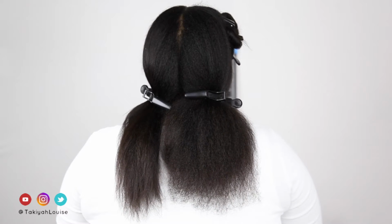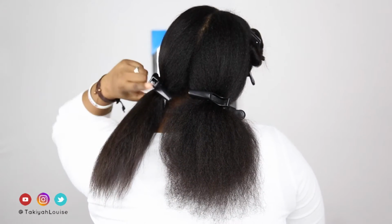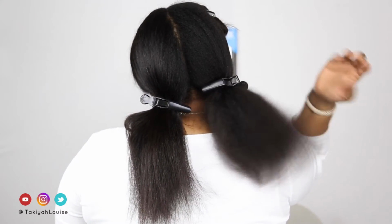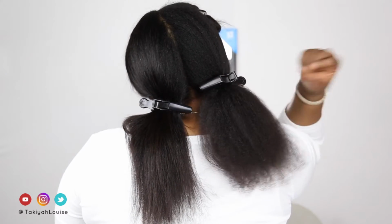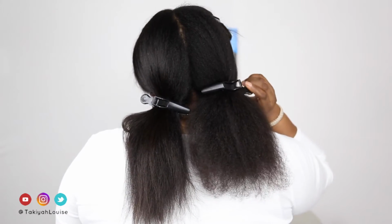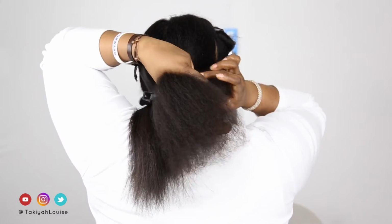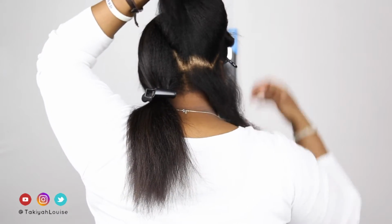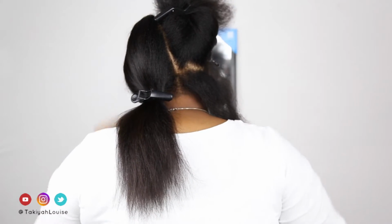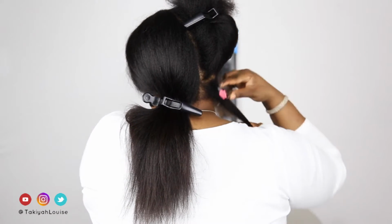This is what I'm starting with. The left side of my head has already been flat ironed, while the right side I'll be working with has only been blow dried. I section off and brush through my first piece of hair. I have the brush set at 340 degrees Fahrenheit, and I'll be using the chase method for maximum smoothness.